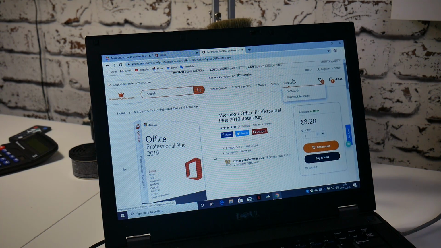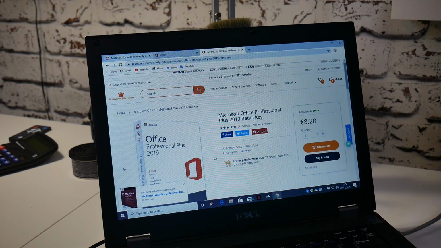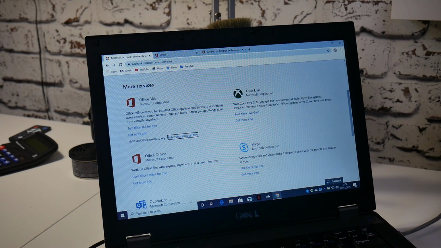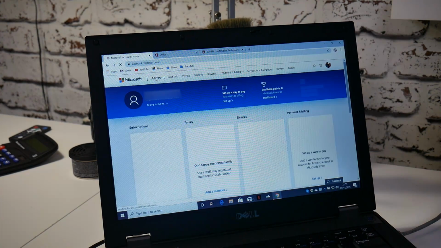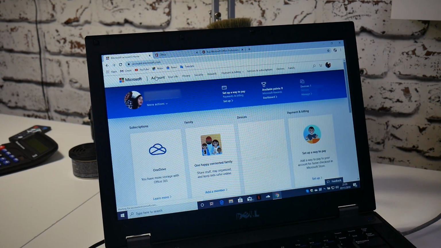Okay, so the first thing we'll do is we'll go into our Microsoft account. So this is, like I said, my daughter's account. If you go to account.microsoft.com, you can go into your actual account, which I'll click on there. As you can see, this is totally genuine. This is on Microsoft's own website, and you've got the padlock there, so it's a secure site. Account.microsoft.com is about as legitimate as you could possibly get.